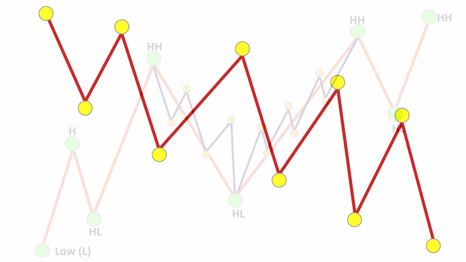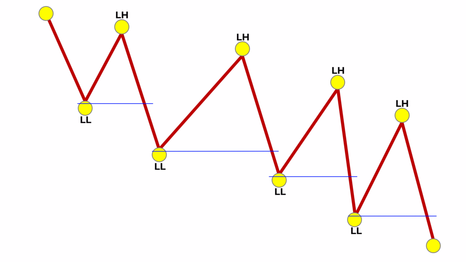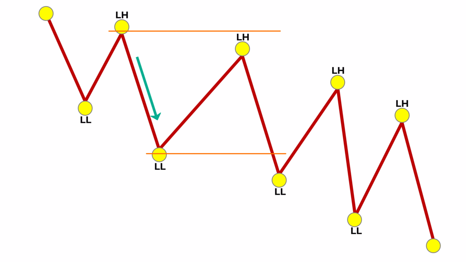Now, let's clarify this concept even more, and let's understand internal versus external structure when the market is in a bearish trend. Here you can clearly see the market is bearish. Price is making lower highs and lower lows, so the main trend is bearish. Focus on the second bearish leg. Draw a horizontal line on the confirmed lower high and confirmed lower low. These two points define our external structure range.